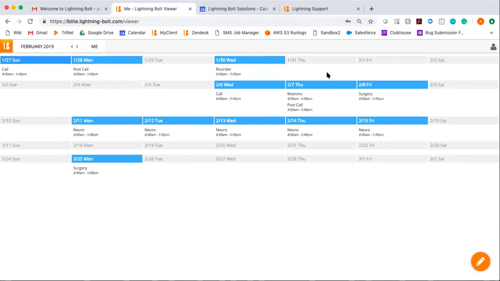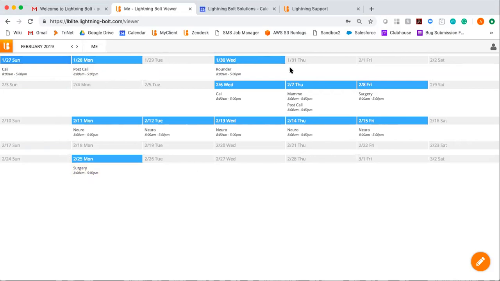This is a viewing system, basically a scheduling interface that shows you all of the shifts being worked on a given day. By default, it takes us to today's date, well, the month where today's date lands, so it brings us to February 2019. It also takes us to what we call a me view, so we are only able to see our shifts right now.